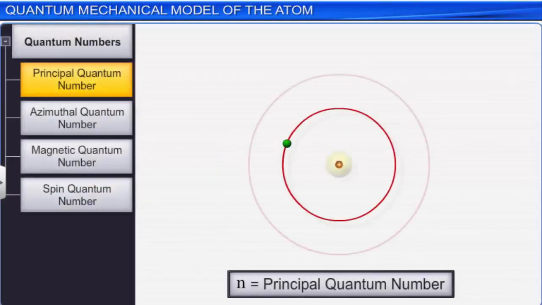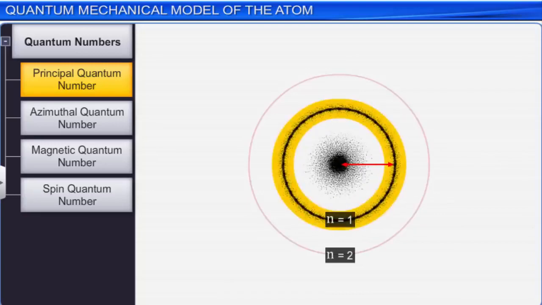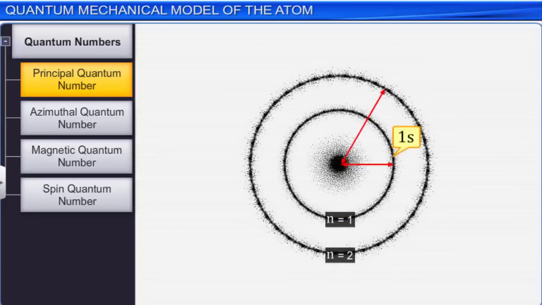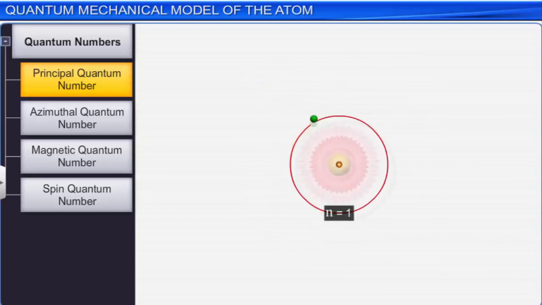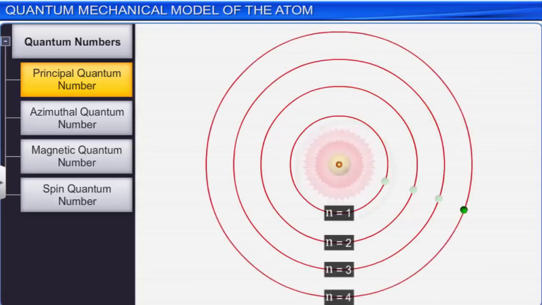The principal quantum number, denoted by the letter n, determines the size and, to a large extent, the energy of the orbital in which the electron resides. The size of an orbital increases with the increase in n. In other words, the larger the value of n, the greater is the distance of the electron from the nucleus. An electron needs energy to move to the higher energy levels as it has to overcome the forces of attraction from the nucleus.